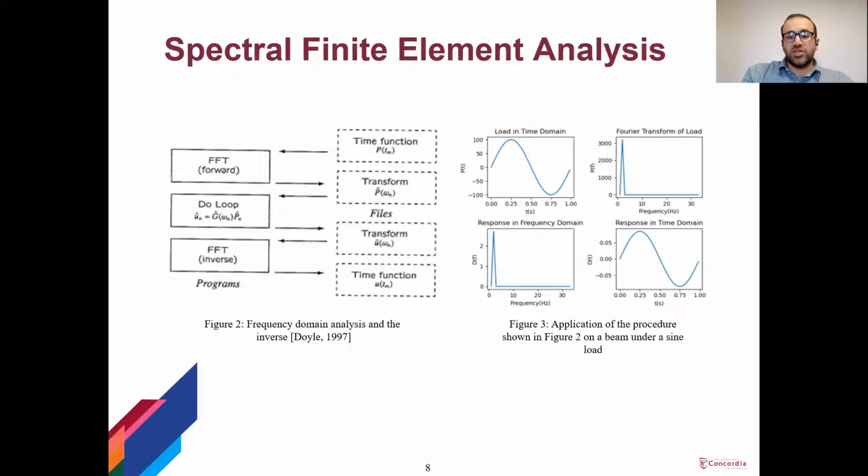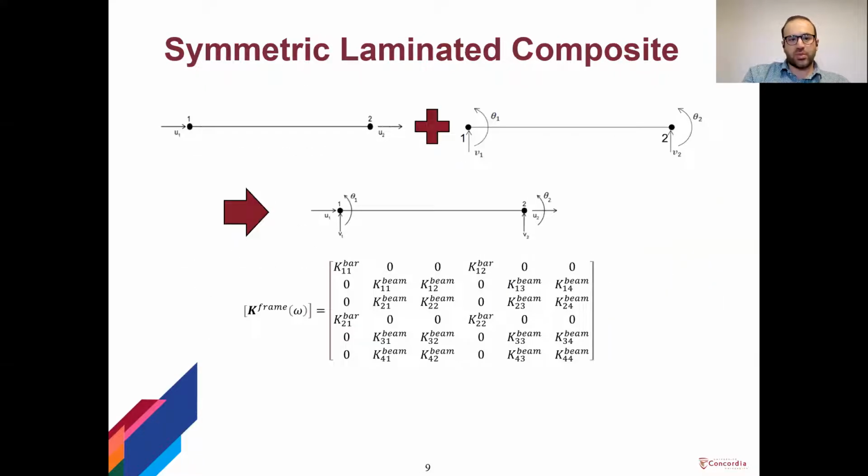The figure on the left here gives an overview of the steps involved in the spectral finite element method. So at first, the input force is replaced by the spectral form obtained from the Fourier transform to determine the frequency content. Then the problem is solved in the frequency domain to obtain the output also in the frequency domain. So the displacements of the degrees of freedom are calculated in the frequency domain. And finally, the response is reconstructed in the time domain using the inverse Fourier transform.